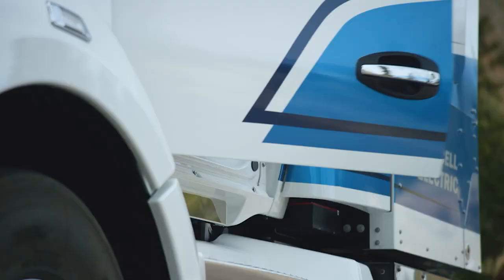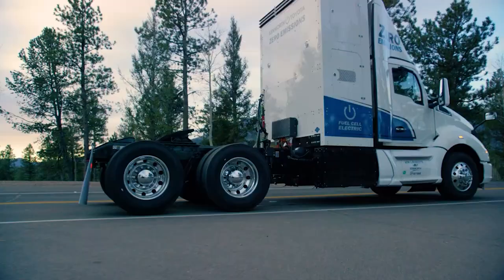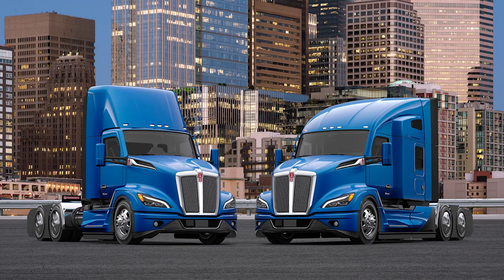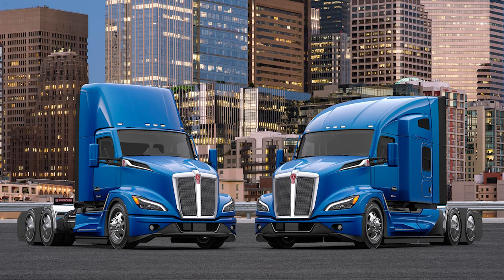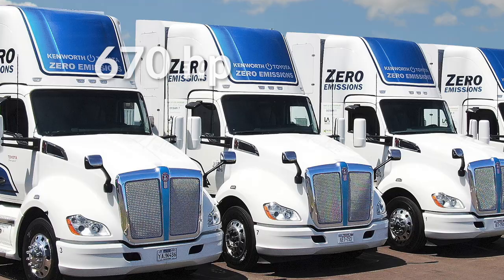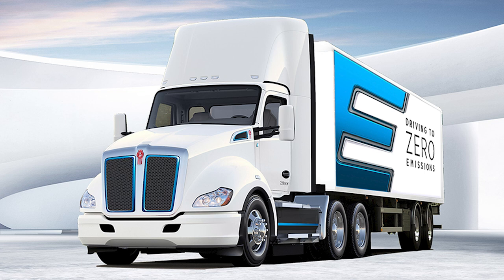Seeing as all the trucks listed above are the Kenworth trucks you've been accustomed to seeing on the road, we figured we'd take a quick peek at the models you'll likely see more of. Kenworth entered the electric over-the-road truck market by debuting the production-ready T680E semi-truck at the PACCAR CES display in Las Vegas. This Kenworth is ready to work with 670 horsepower and a battery range of 150 miles. For comparison, the standard Kenworth T680 is powered by a 12.9 litre turbocharged inline-six MX13 diesel with peak performance of merely 405 horsepower — a full 265 horsepower fewer than the new electric model. The T680E also outperforms the diesel version in torque: the MX13 offers 1,150 lb-ft in standard trim, compared to 1,603 lb-ft the T680E can provide at 0 RPM. A big part of this power and torque is courtesy of Meritor's 14XE e-powertrain, which integrates motors and axles into a single unit.